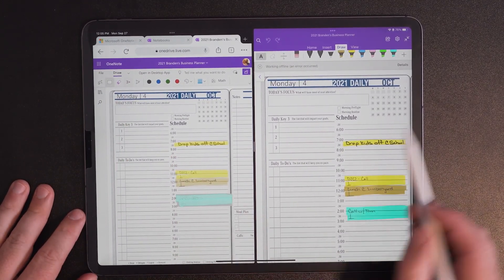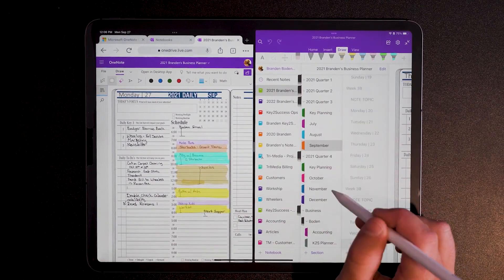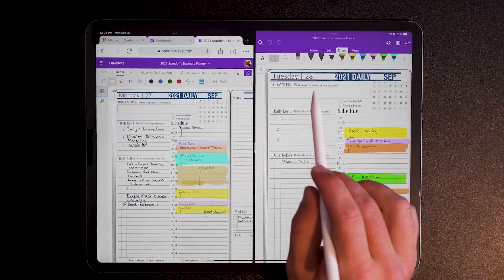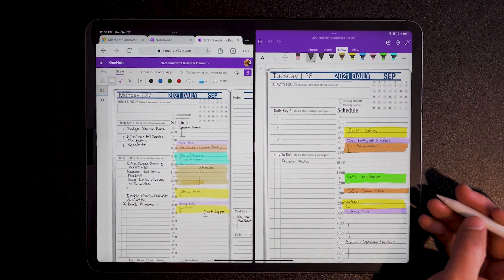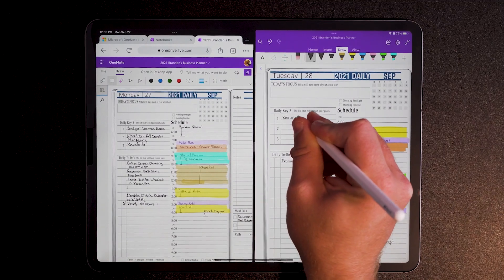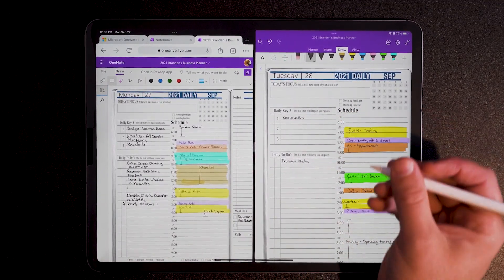It really is a way to get around that side-by-side experience and for me it's awesome. As I jump into other pages I can have my review pages open, my vision board open, and really do side-by-side notations. This is something I'm going to be using almost daily moving forward. When you close your application or go back to your home screen, you can easily pop up your app tray and click back into that split-screen view.